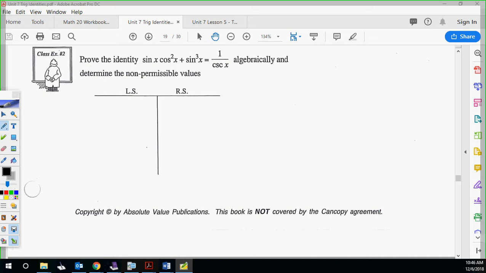Yeah, when I look at this, I see I have a cos squared and a sine cubed. I'm really close to the cos squared plus sine squared, which is 1, right? So when I first look at that, I'm thinking Pythagorean identity. And you said factor, perfect, because if I pull a sine x out, boom, it's now a sine squared. So first thing we're going to do, we're doing the left side here. We're going to pull a sine x out with factoring. That gives me cos squared x plus sine squared x.